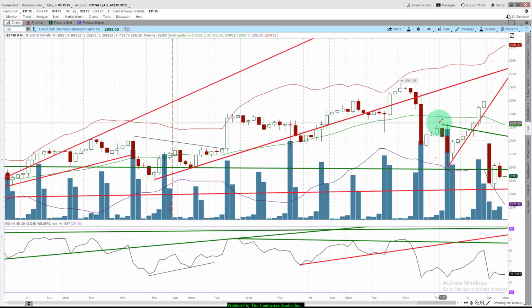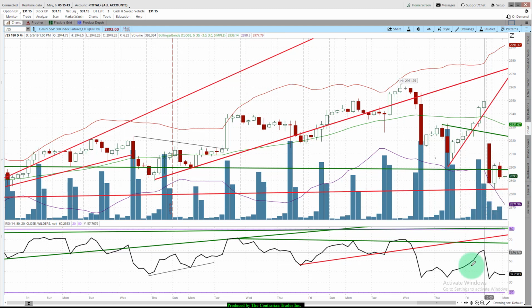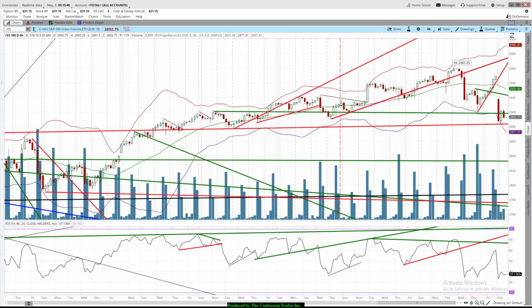And we have broken down below several support levels. We hit a low overnight at 2883.5. Then we flashed a bullish key reversal. Not so oddly enough, it bounced right off of a historical support level, which we had identified a while ago. Now, if we break this support level, we have very light support here at 2861. The next real serious support level is going to be all the way down here at 2833.